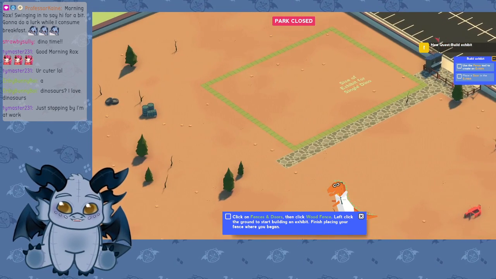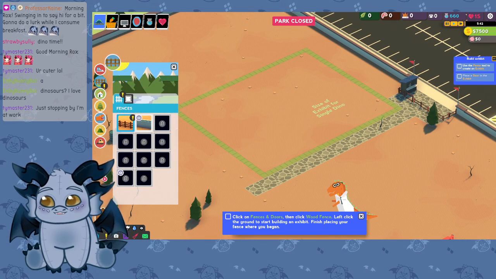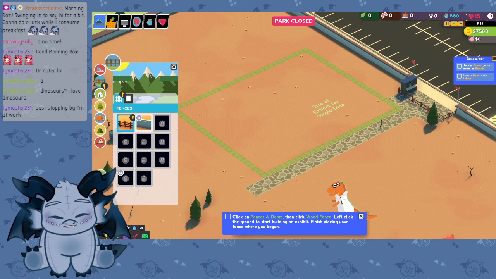Okay. Click on fence and doors. Where is fence and doors? Oh, it's where the giant exclamation point is, of course.